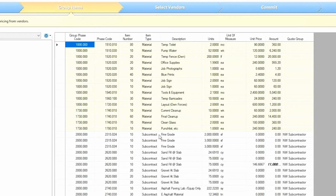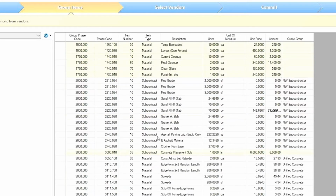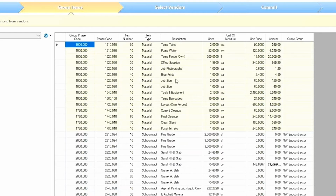Now here's where we're going to be looking at the organization of putting together those quote groupings of those items, those materials, and subcontractors as well. When we look at this list here, you can see yellow backing on some items, and then other items have a white backing to them. Well, what that gives is a great visual experience to tell which ones need our attention and which ones don't. The ones with the white backing, as I mentioned in the estimating portion of this, is automatically being grouped for you. It's taking it to the next step. We'll see what that automation looks like. And then of course, again, the yellow ones need our attention. We're going to have to assign them to quote groups as we go through.